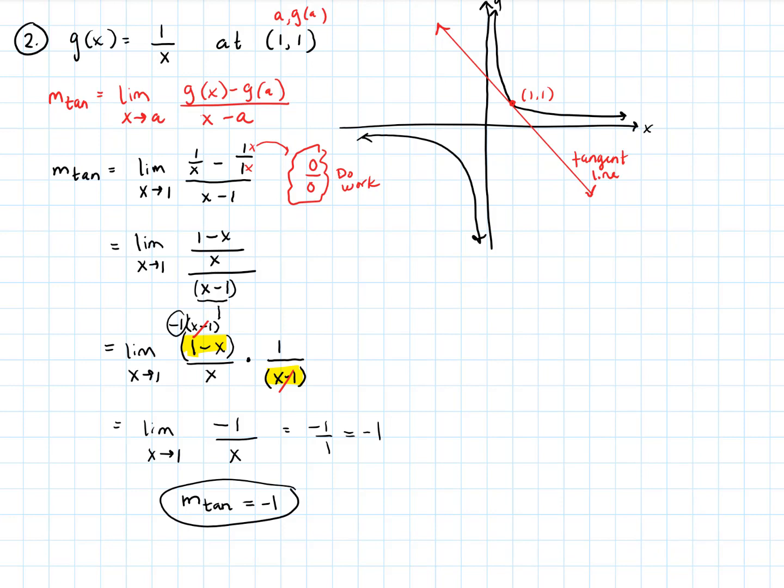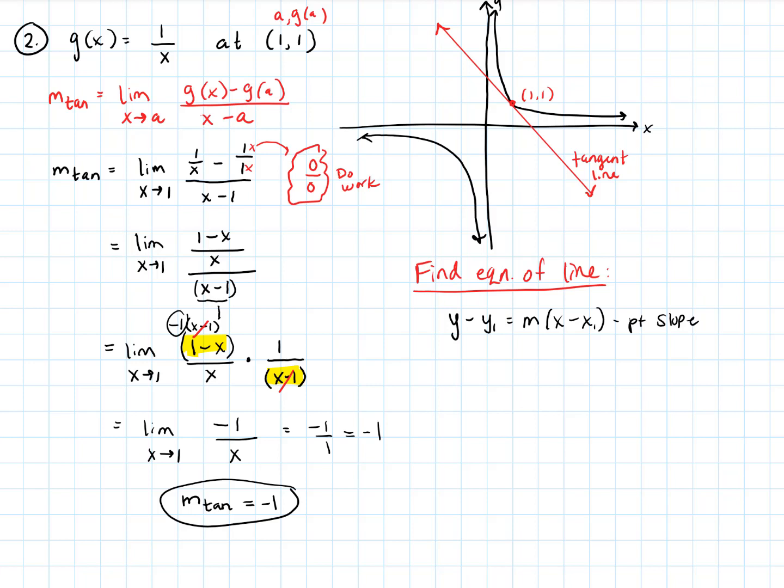So now we're going to find the actual equation of the tangent line. To find the equation of the tangent line, you can use any algebraic technique for finding equations of lines. On the last example, I simply plugged into our slope-intercept form. So here I'll just show a different way. This is called the point-slope form, and some of you are probably familiar with and use this technique. So using the point-slope form, we simply plug in our point, which is 1, 1.